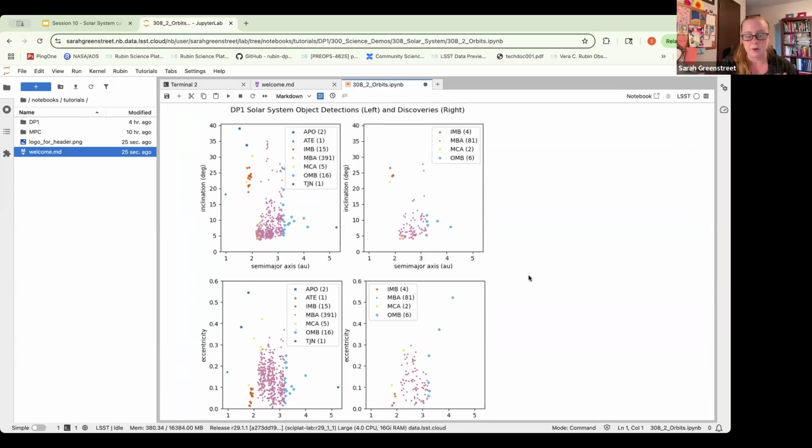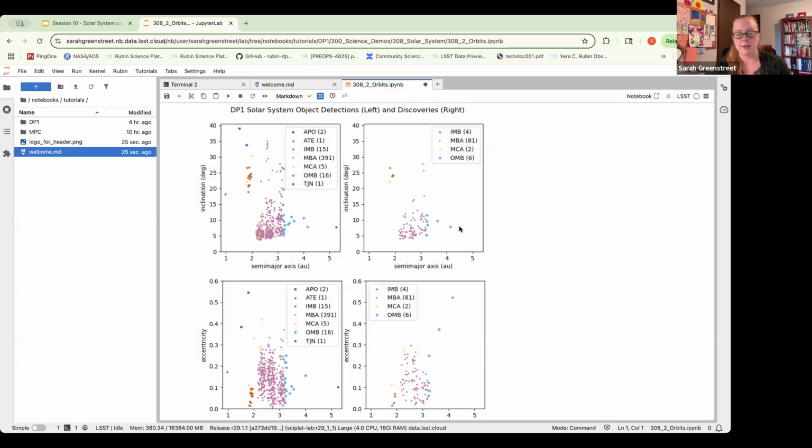So on the left here, we've got all 431 DP1 solar system objects. And on the right, we have just the 93 discoveries that were submitted to the Minor Planet Center. So you can see we've split them up by the different orbital classes. You can see this one Trojan over here, and some of these NEOs with the Apollos and an Aten that are in all of the DP1 solar system objects.